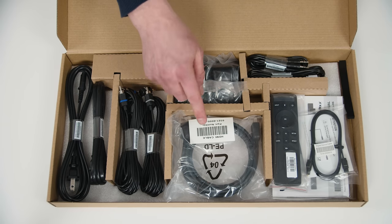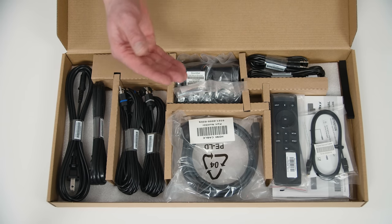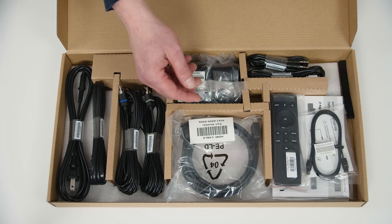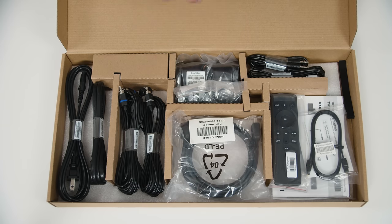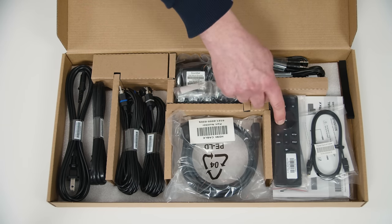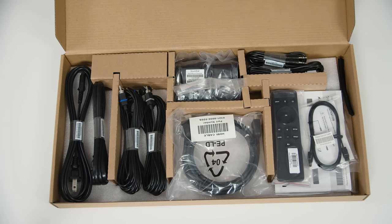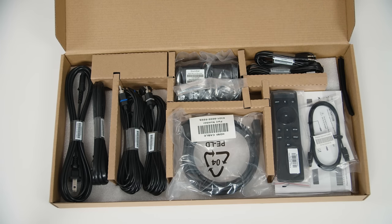eARC does work on this, but this is probably not an HDMI 2.1 cable. So if you're going to be doing Dolby Atmos or DTS:X high-bandwidth stuff from, say, an Xbox Series X console, you would want to replace this HDMI cable with an HDMI 2.1 cable. There's also a remote, an optical cable, a couple of Velcro zip ties, and a couple of analog cables — you could connect your smart speaker with those.